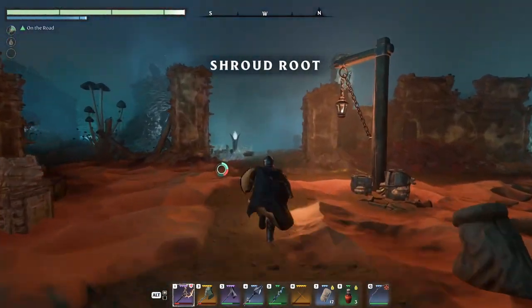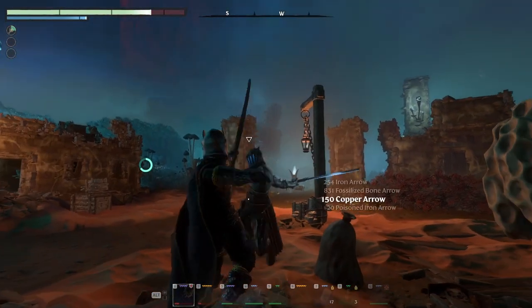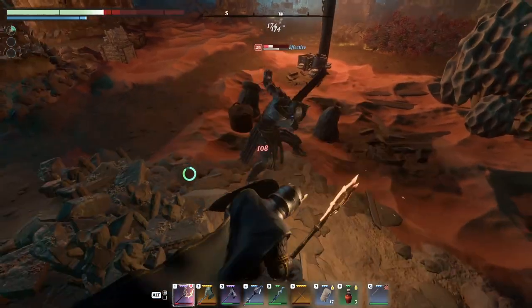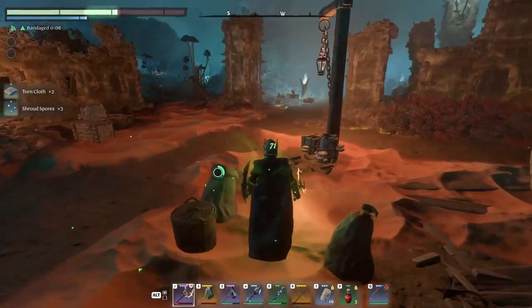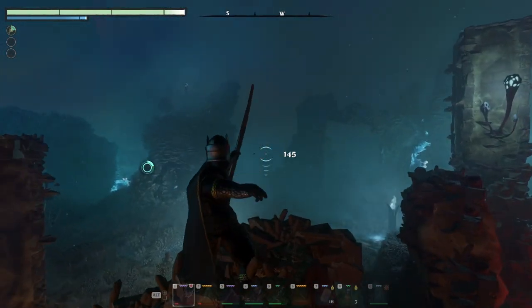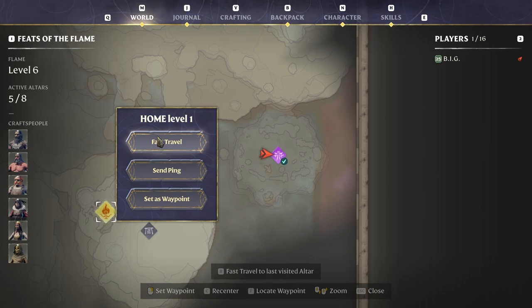Death pillar in there. Interests me. Oh, again? If I'm not careful, I'm gonna die soon enough. Wasn't watching my health. Okay, so death pillar is nothing. Oh my god. I think it's about time we get out of here. More than you here. There's a spawner for these guys in there. Don't care about that. Thank you. Out. Home. Fast travel.